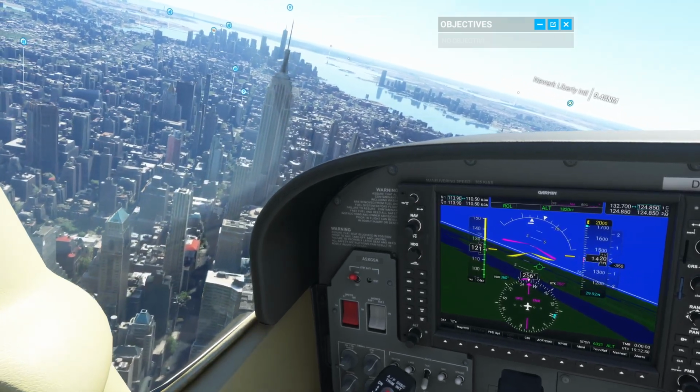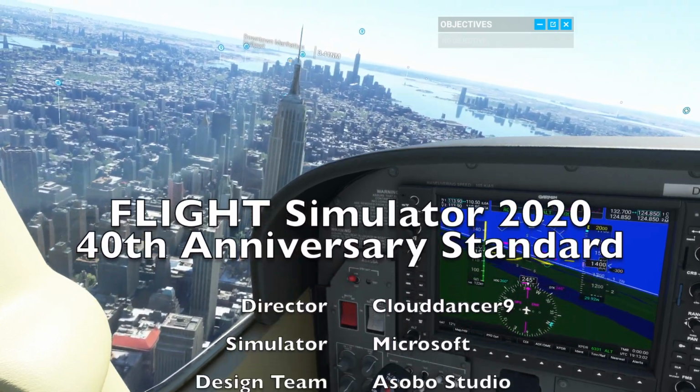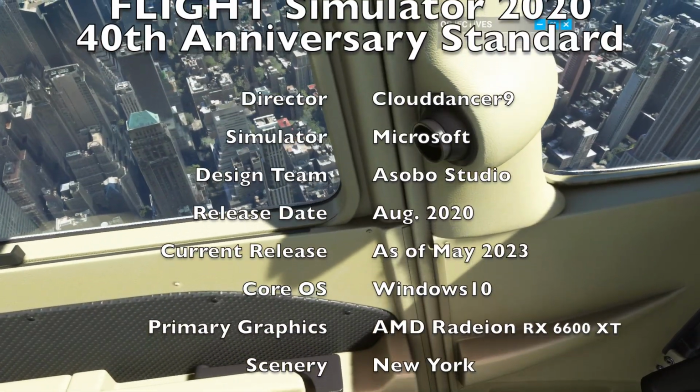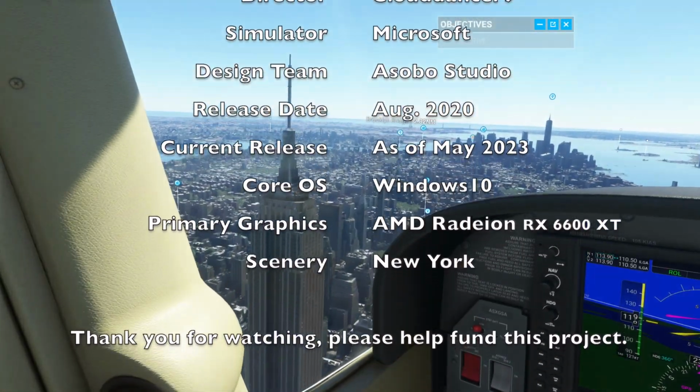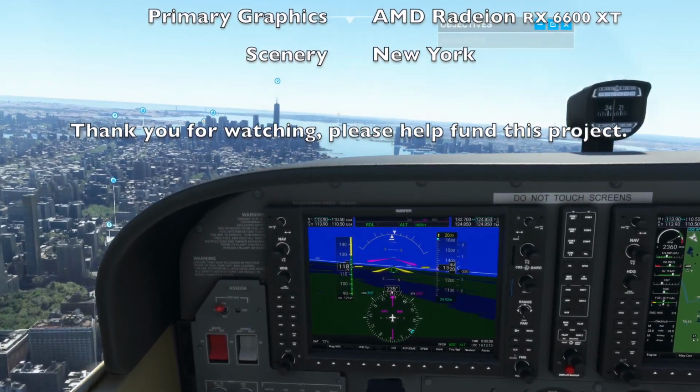JetBlue 372 climb and maintain flight level 240. Climb and maintain flight level 240 JetBlue 372.